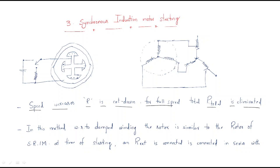Simply, we have the three windings. These three windings are interconnected with the three resistors, 1, 2, 3, three resistors. When the speed increases, the resistance applied to the winding slowly decreases. Just look at here. So as resistance decreases, then automatically this will be applied. For total resistance will become zero, for which case full load speed simply.